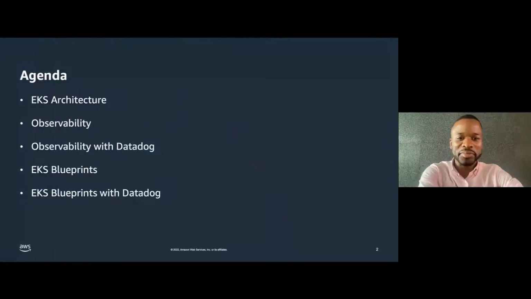So here's the agenda. First, we're going to talk a little bit about EKS architecture. So please, as Cody said, if you have any questions, put those on the Q&A tab that we have here. Then we are going to move forward to observability. So we're going to see how observability works in the context of microservices and how it differs from a monolithic application to microservices. And obviously, observability with Datadog and how it can reduce our operational overhead inside our observability stack that we are going to install in an EKS cluster.